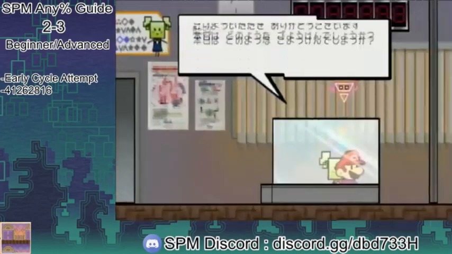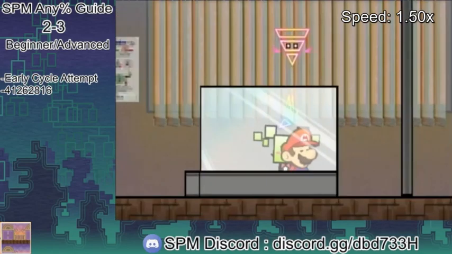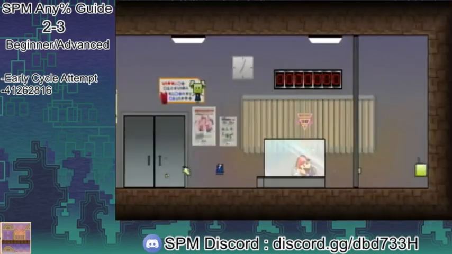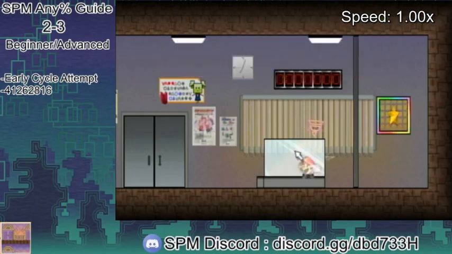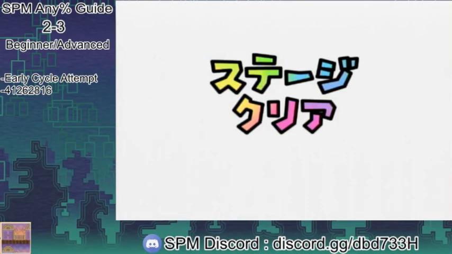So you can actually talk to Mimi behind her, so it doesn't really matter. Just jump in and talk. You don't have to talk in front of the glass. I notice a lot of people do that, because then you'll be behind a wall for a little bit and you can't gain speed. Use Slim to get to the star block and end the chapter.